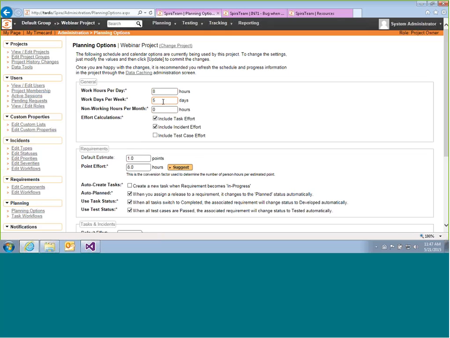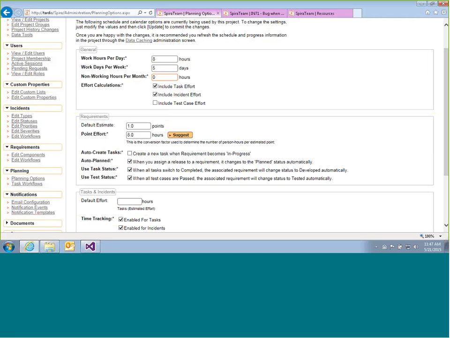But we all know that really there often aren't 8 hours a day. There's meetings and other scheduled activities. So many times companies will want to plan to a 6-hour working day, knowing that there's going to be other times that are not available. And so when you estimate your tasks and defects by hour, and those roll up to your requirements, story count, you can adjust that factor to make sure you're not over-scheduling each day.